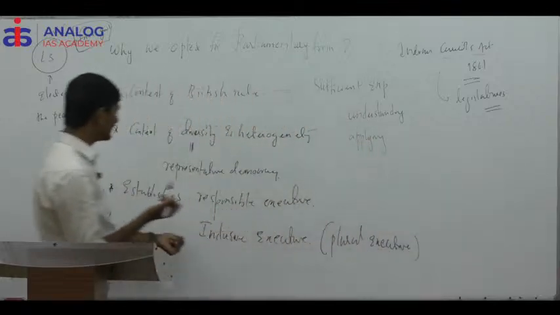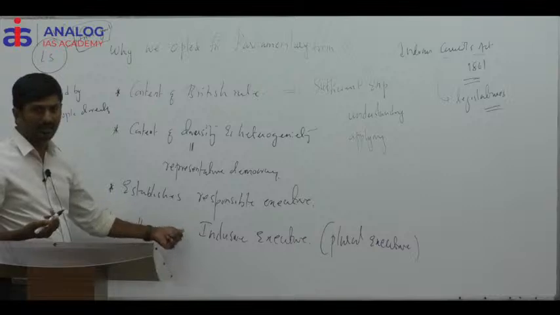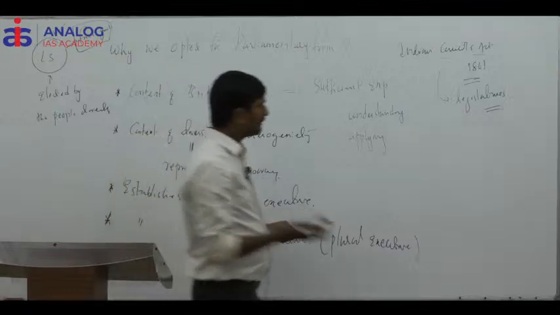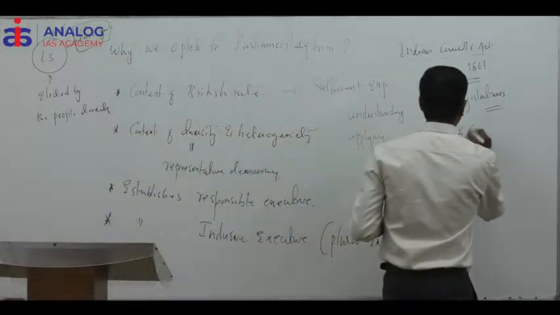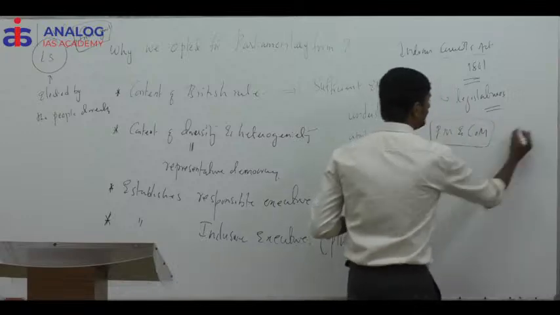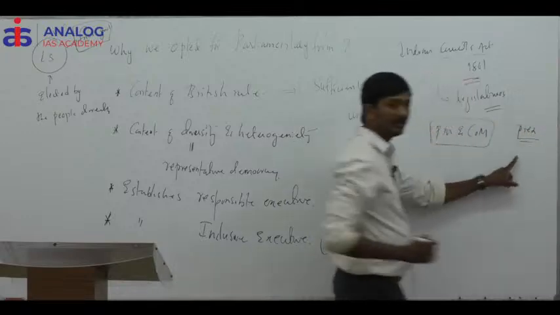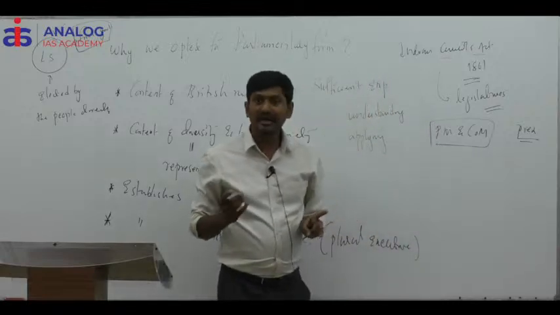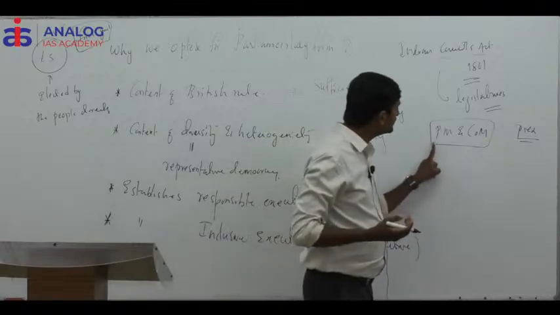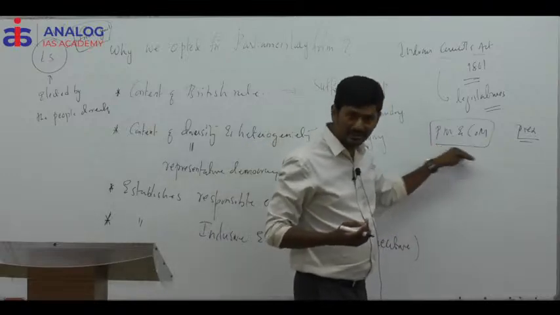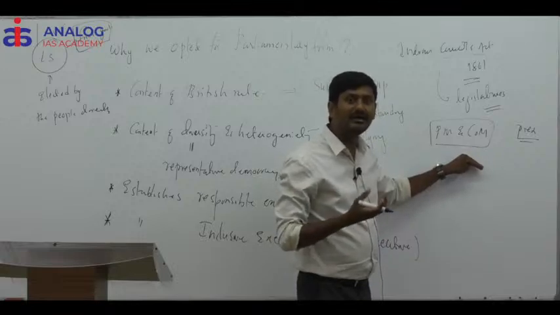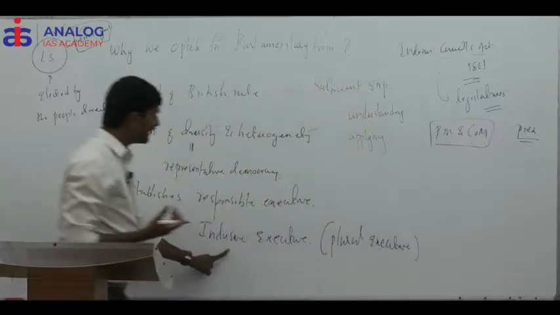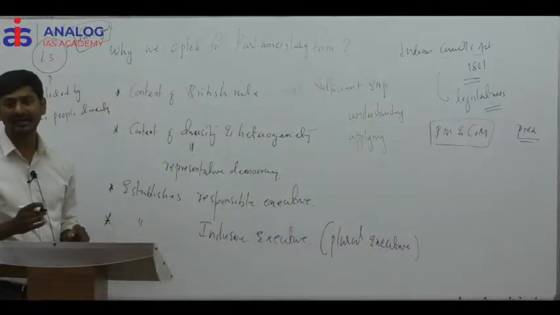Inclusive executive, and what is that? Plural executive. Inclusive executive means the Prime Minister and Council of Ministers, which is a larger body compared to the American executive. Indian executive is comparatively larger in size. When it is larger in size, more and more members can be included into the Prime Minister and the Council of Ministers. All the sections can have a reasonable representation in the Prime Minister and the Council of Ministers. So this also offers a very good advantage for Indian-like conditions.